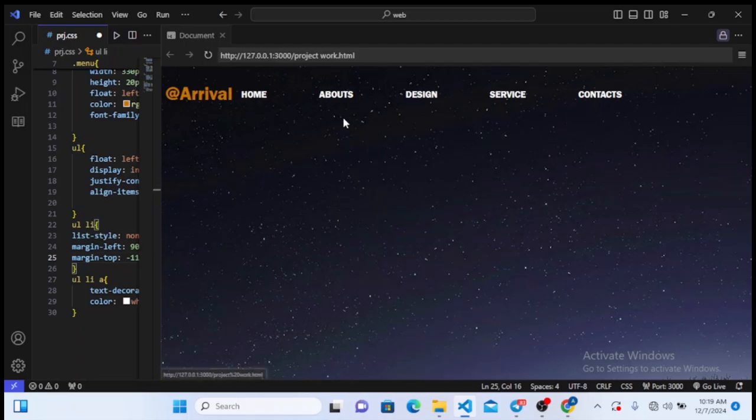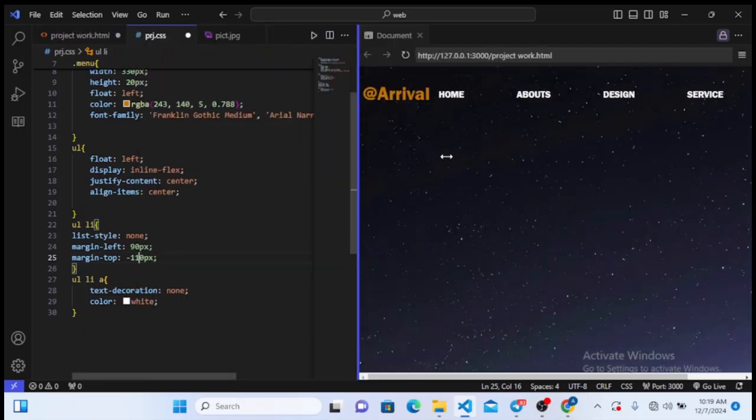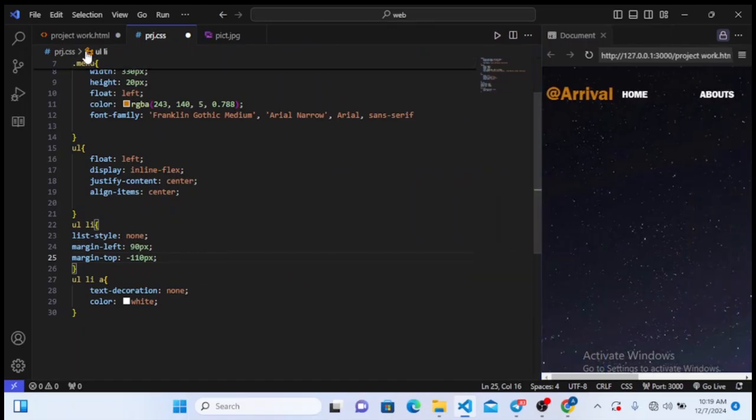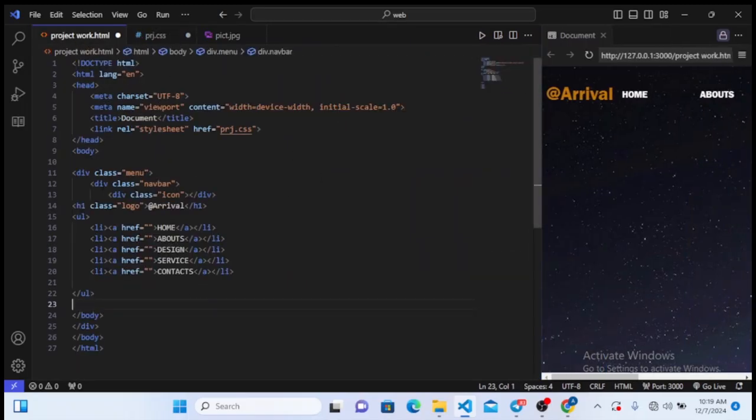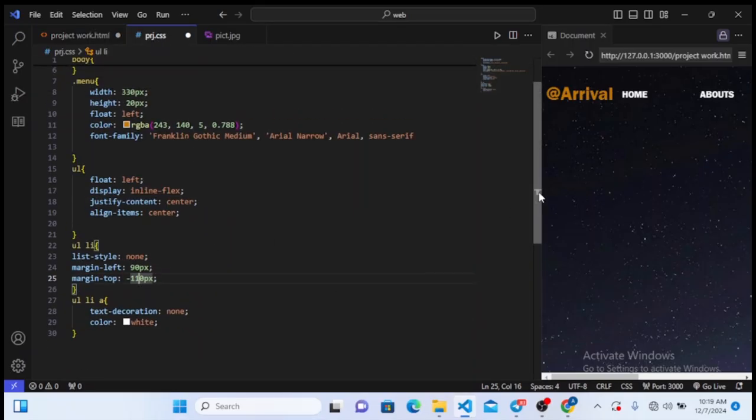So that is that. So that one is up to you, based on how your work will look, provided it will align with the arrival. It's up to you to set the size. So it's the margin left and the margin top that you use to position.